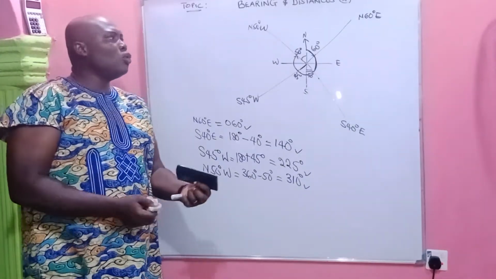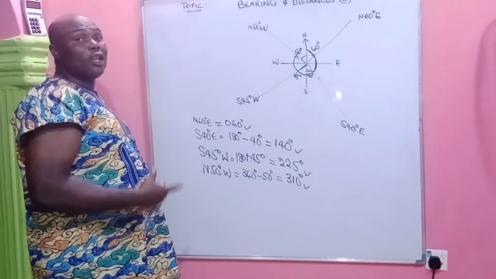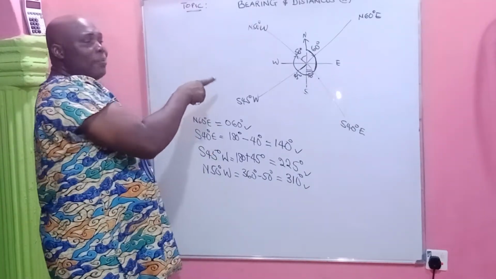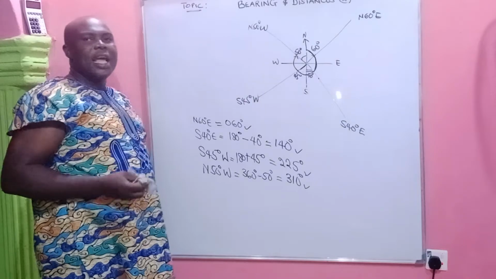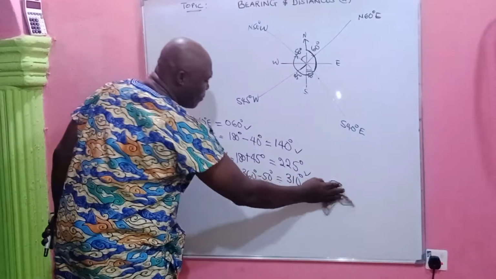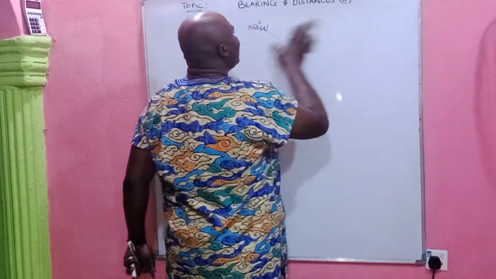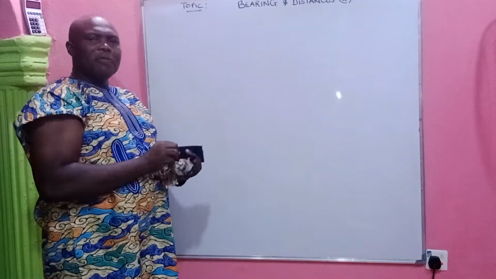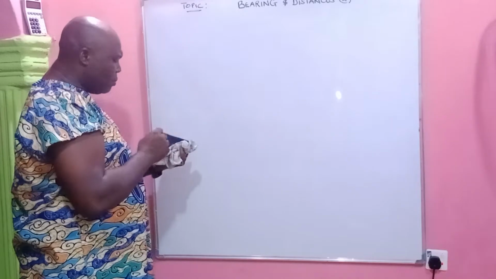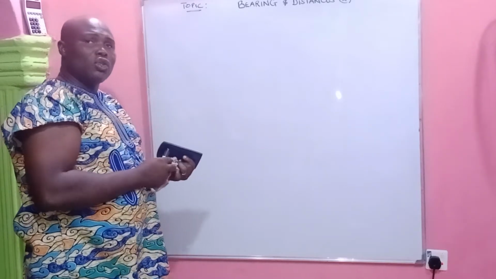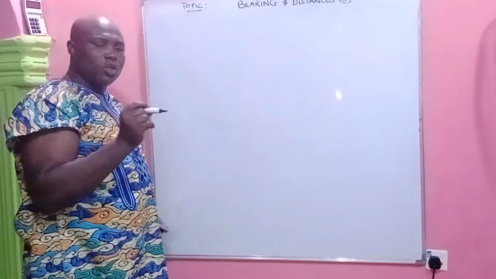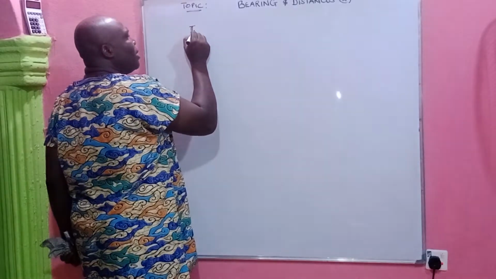The next thing is to know when you're giving bearing about a point. How do you do that? Before I can give an example on a bearing that has to do with any 2 of the 4 cardinal points. Alright, so let's see how we can do that. Assuming you've been given that the bearing of A from B. Look at this. A question might come this way. It's very important. I was supposed to have shown you that in the last slide, but I have to show you now.